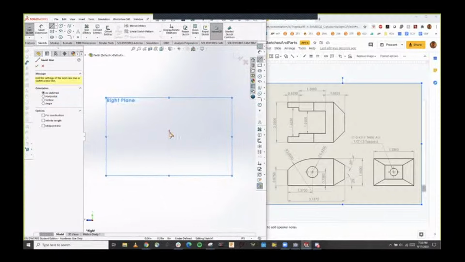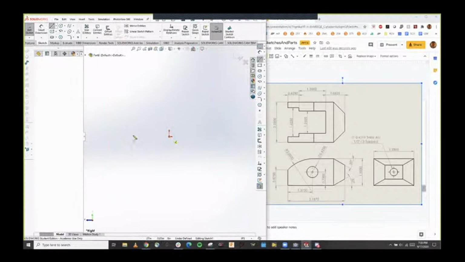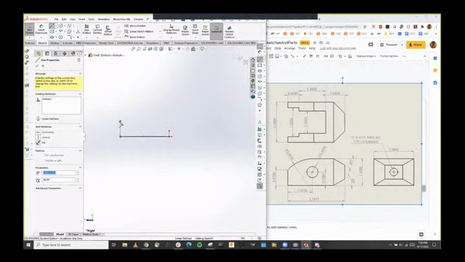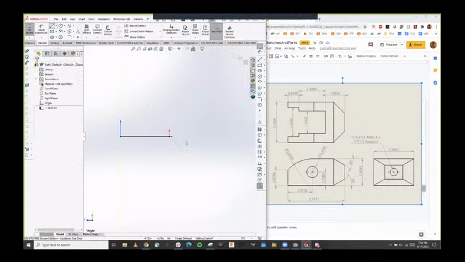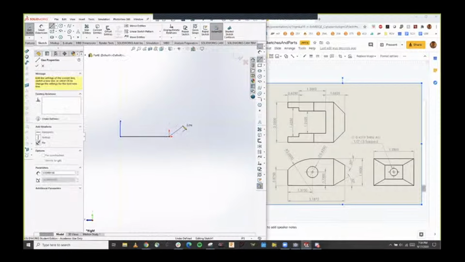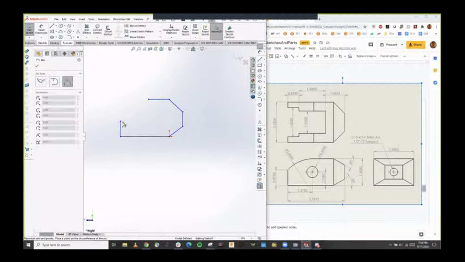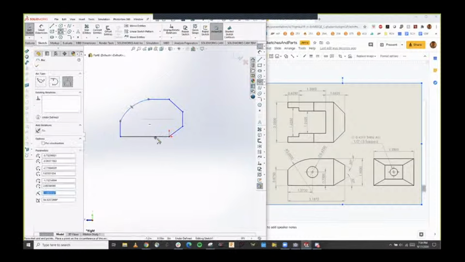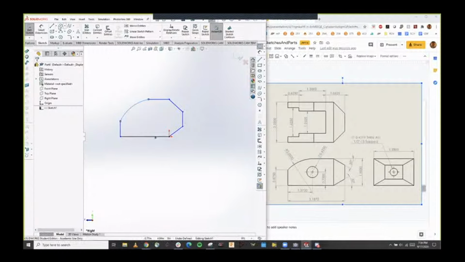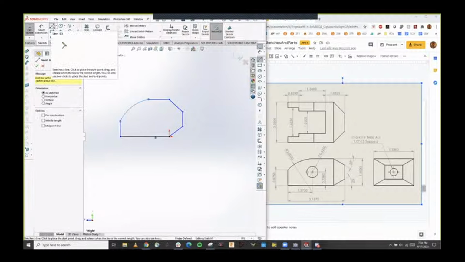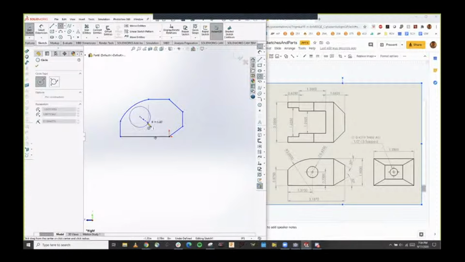And like we did before, I'm just going to draw some of my lines in to start. There's another line right here. And then I'm going to use a 3-point arc to go from here to here. Oops, forgot to click a third time. And then of course we have a hole right here.